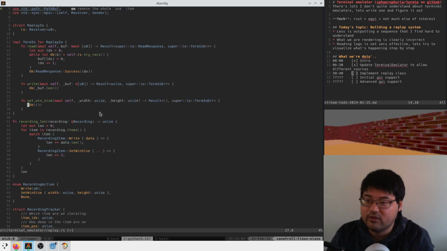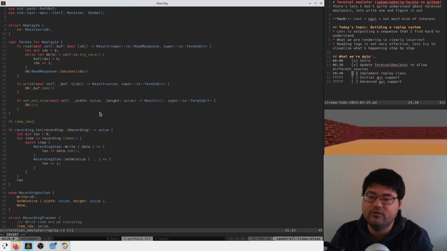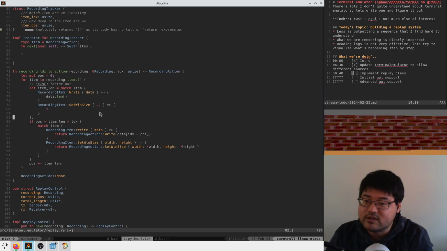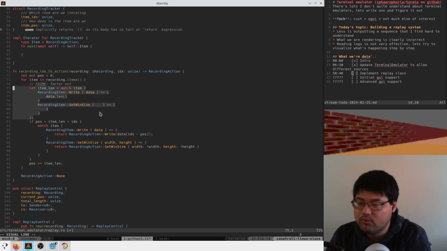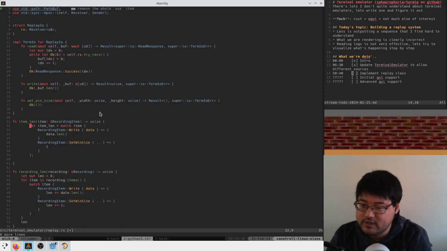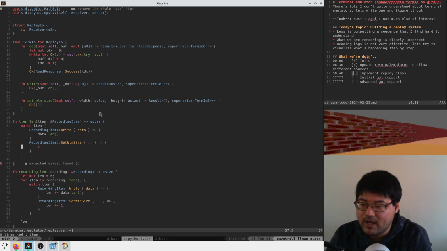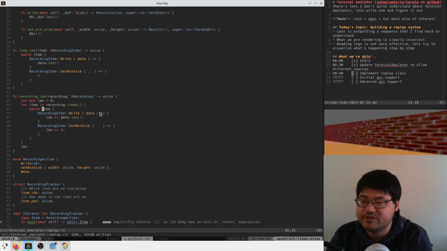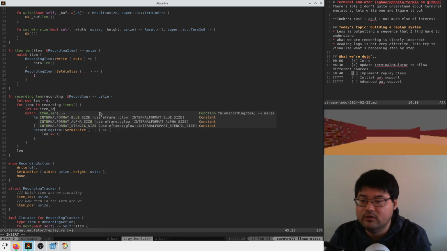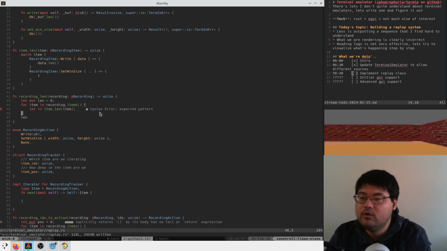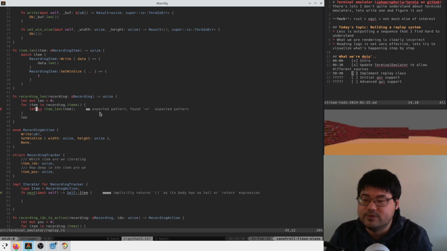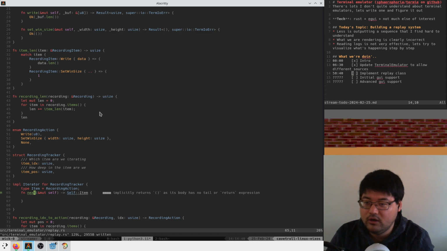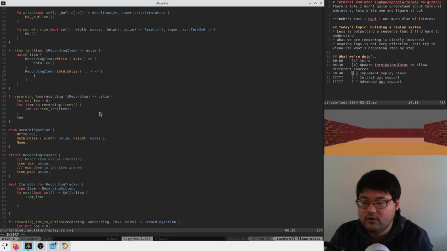We'll factor out this item length thing now. So we say function item length of item, a recording item like this, and we get a usize, and that's this code down here. This guy gets copy pasted and indented and matched like this. Okay. This recording length thing now just says len plus equals item len item. Oopsies. Len. There we go.